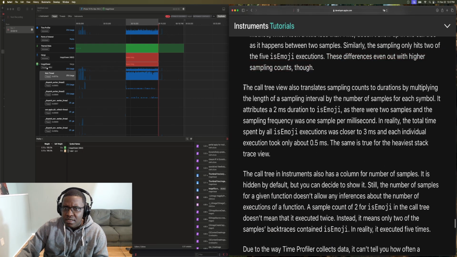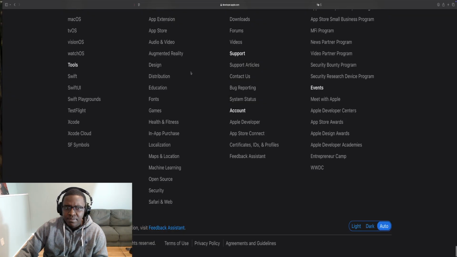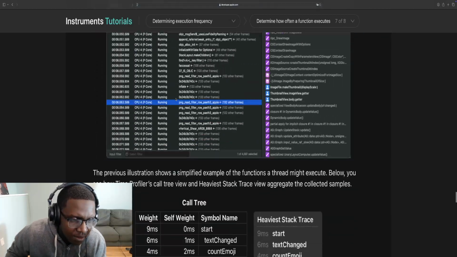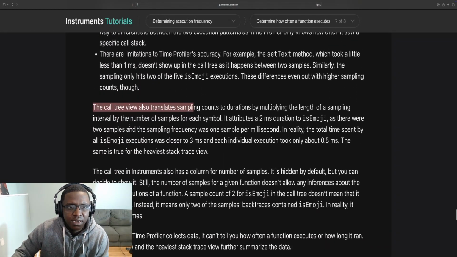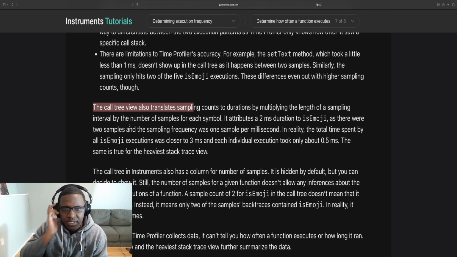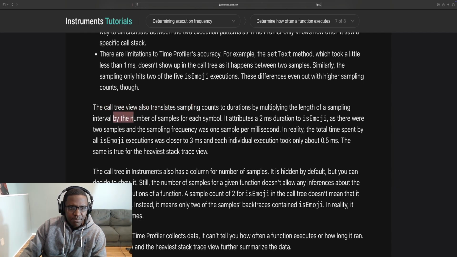And then it says the call tree view also translates sampling counts to duration by multiplying the length of a sampling interval by the number of samples for each symbol.